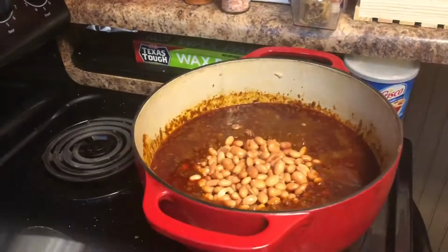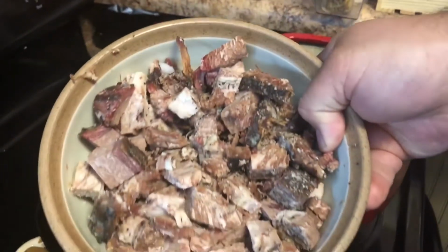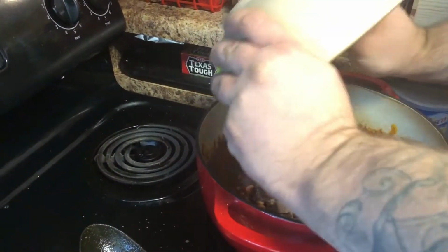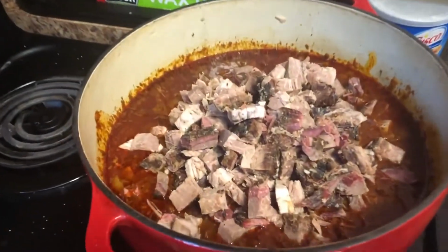And then, here comes what I've been waiting for. What do you know? Melissa didn't eat all the brisket. So let's add this in here. Oh man, I tell you what. Let's get a close up.